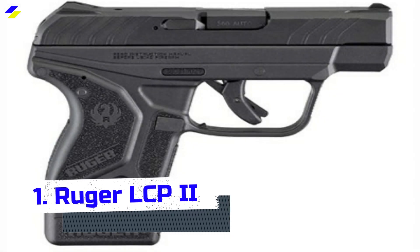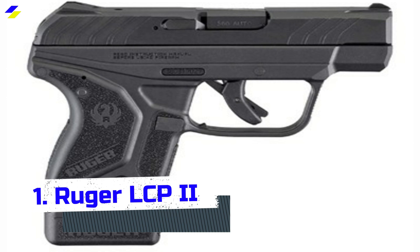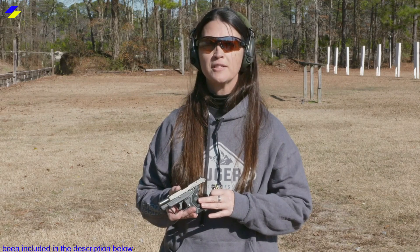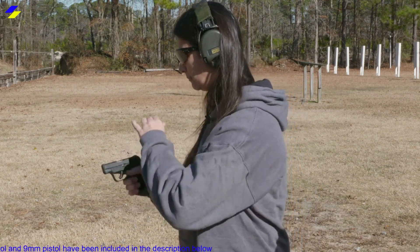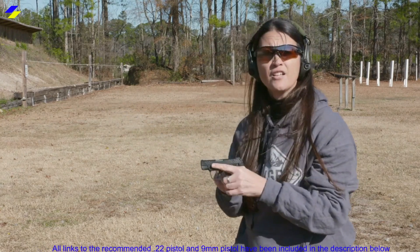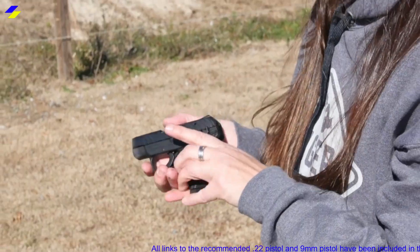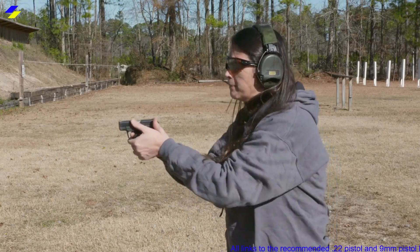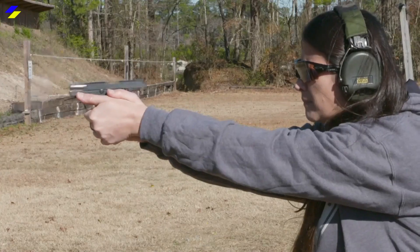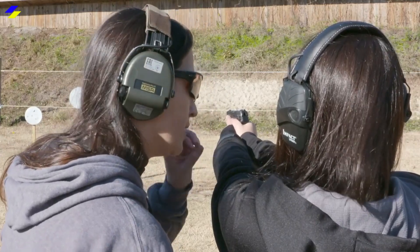Now, let us look at some of the best .22 pistols you can have. Number one: Ruger LCP2. This all-black .22 LR with a lightweight frame and components is one of the best .22 pistols for concealed carry on the market today. The special thing about the pistol is its light rack system that is highly functional and improves the shooting experience. Both the slide and the barrel of the Ruger LCP2 are crafted from stainless steel, making it a strong pistol with a corrosion-resistant body. The pistol is very small and compact, and it comes issued with a 10-round magazine capacity. There is an extended grip that makes holding the handgun a cinch. Pros include a very lightweight handgun, great for small hands, and it comes with an extended 7-round magazine. Its con is ejection pin problems. Overall, the Ruger LCP2 is a great .22 pistol for plinking and will definitely provide value for money.